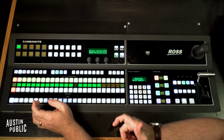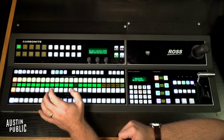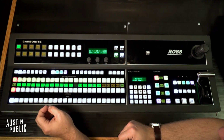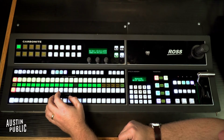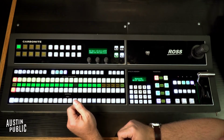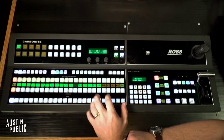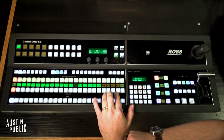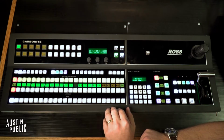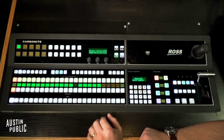HVR PB is the tape playback, and then CG is the same source button here, but it's new software, so we'll make some videos on that. And then DVD playback, and then Mito is the new scan converter for our laptop. So that's the old Scandu. And then we have the router feed. We can route in something from, say, Studio 2, or we can route in channel 10, 11, 16. And then we've got some open sources. 14 through 18 are not being used right now. And then M1, M2, M3, M4 are coming into software on the graphics computer that is built in with this Ross crossover. And then we have background, which is our color, and then black down here, which is just a black background.